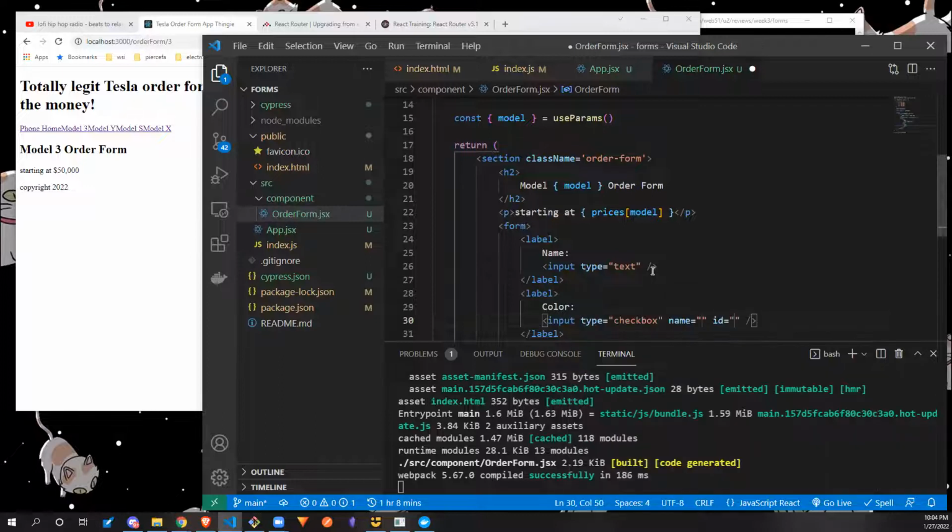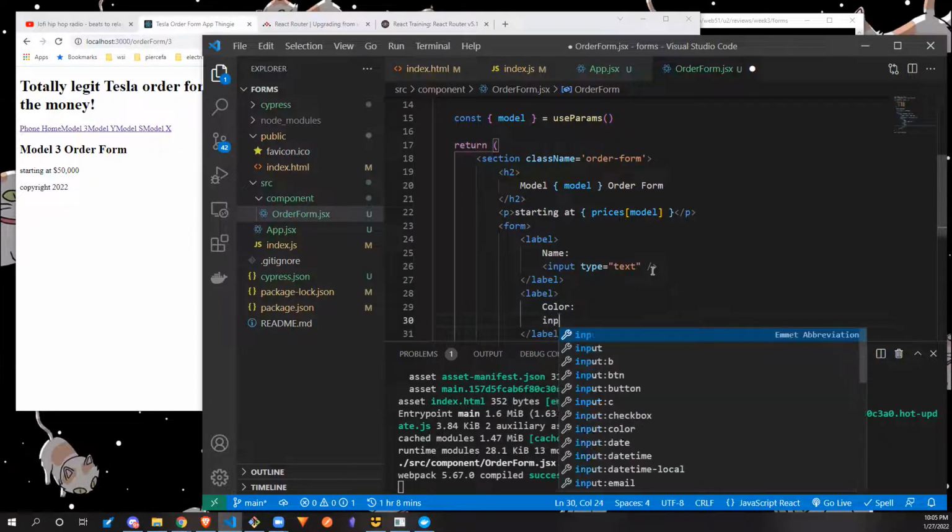We'll do a checkbox. Well, maybe I don't want to do a checkbox. I think I want to do a drop down, because checkbox is more like, hey, I want all the colors, right? Maybe if we do performance, we'll do that. So let's see, color would be a drop down. So input.